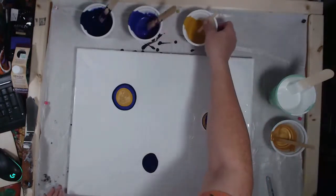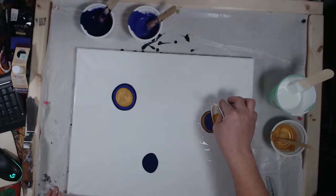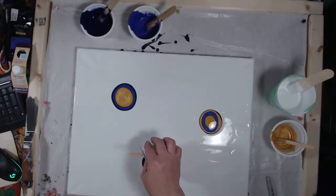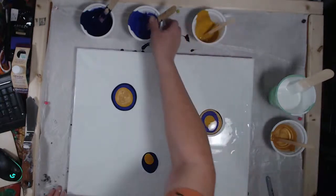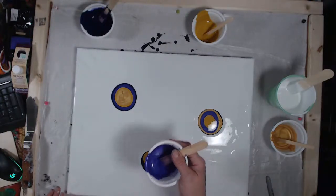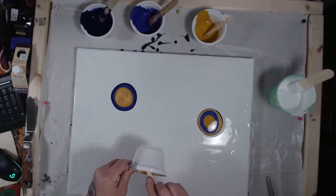I don't want a little bit haywire. That's okay. Okay. I'm going to do a puddle here. Puddle here. Oh. I knew I was going to drip.